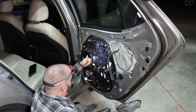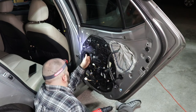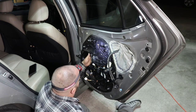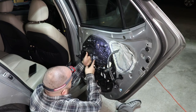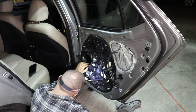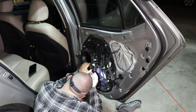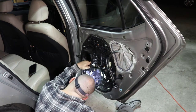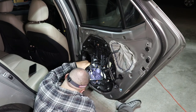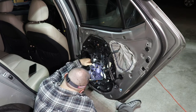Because there's a lip inside of here, there's also a cable here for the window. I want to make sure I missed that. The cable is about right here, and the track for the window is right here. So just to be safe, and so that my wires aren't in the way of anything, I'm going to drill my hole all the way down here. Right here. That feels good.